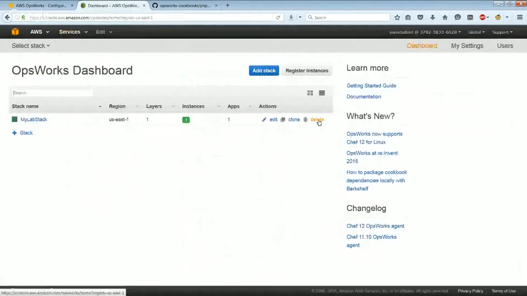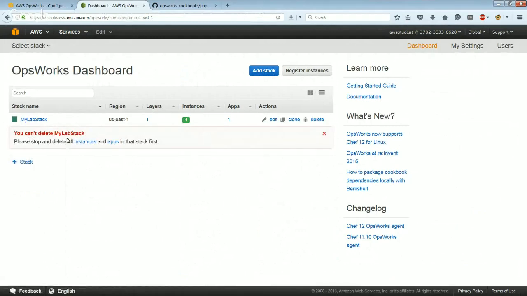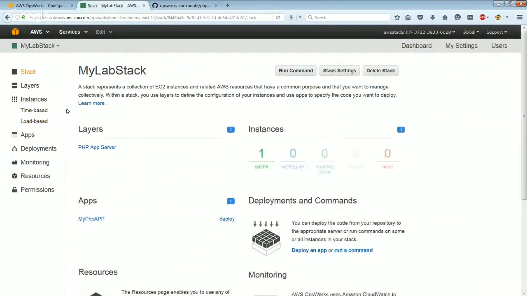But before you delete these, you need to remove the resources which are part of the stack. Otherwise, it's not going to let you delete that one. Let me just show you. Delete, it says you can't delete my lab stack. Please stop and delete all instances and apps first. So just something to keep in mind.